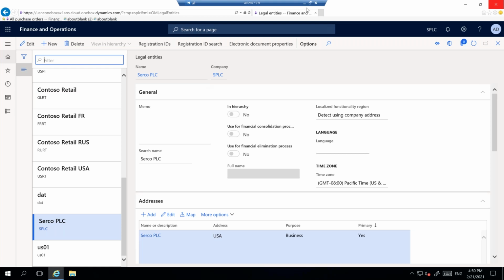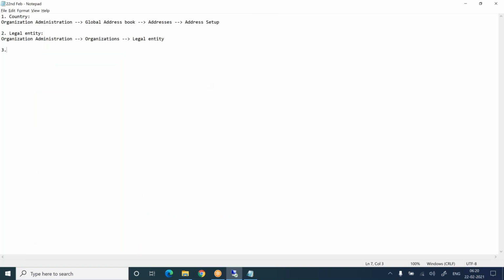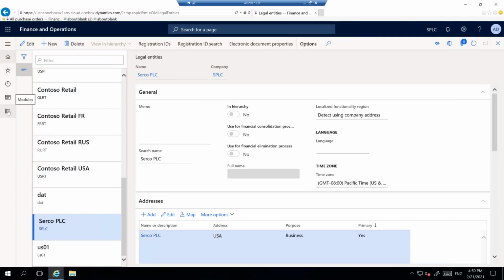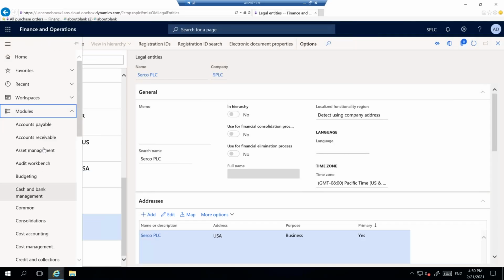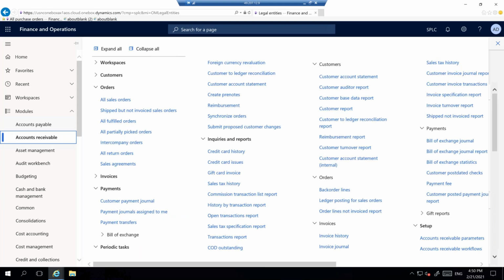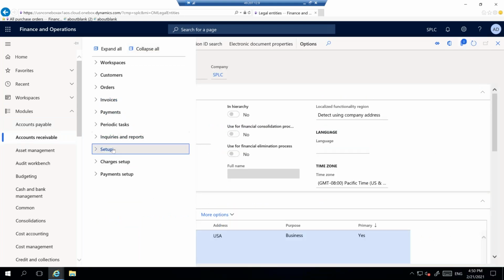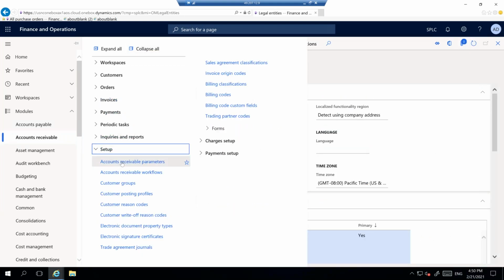Next one is number sequences. We need to create number sequences. So for this, you can go to any module, no issues. Accounts receivable, accounts payable, any module. Setup, parameters.